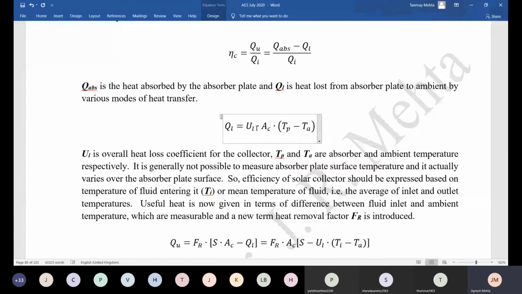So the collector has to be tested by a standard test, and the manufacturer has to specify what is the loss coefficient. Now, what is the efficiency? But actually, efficiency is not a single number, as it will be shown later. It depends upon different parameters. So it cannot be given as a single number, but it is rather represented as a graph, right?